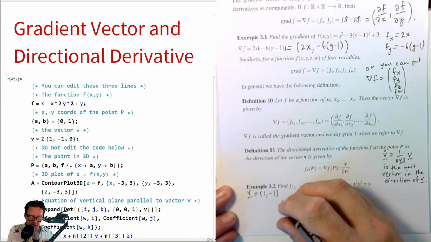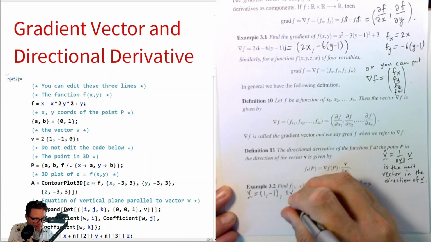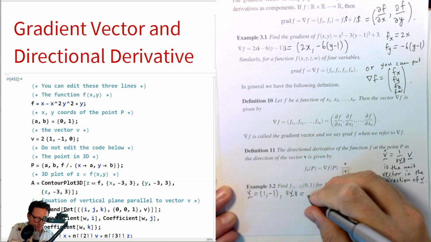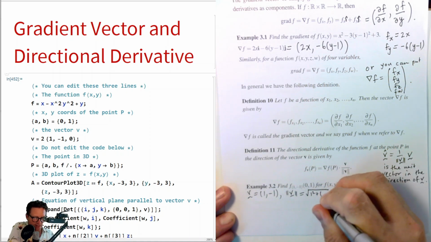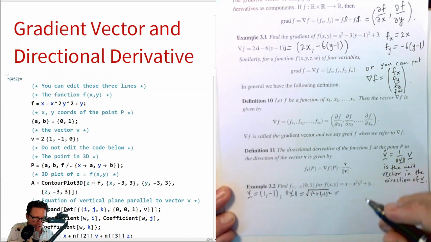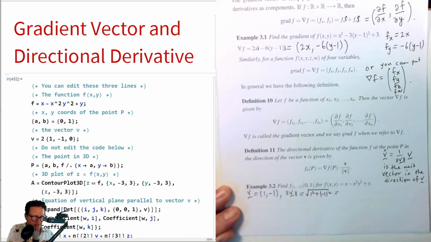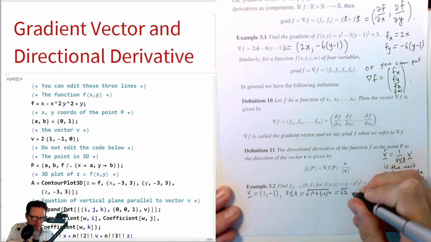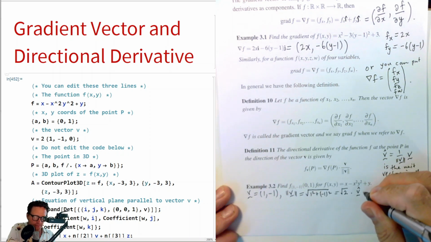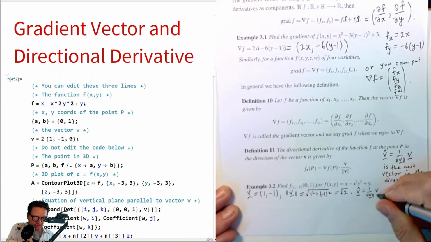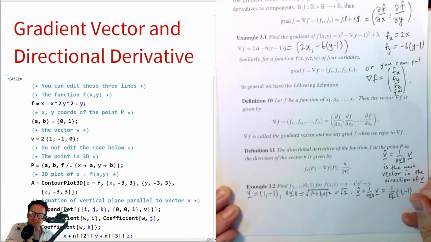Okay, so next let's take its norm. The norm of v is equal to the square root of the sum of the squares of the entries. So 1 squared plus (-1) squared. And 1 plus 1 is 2, so we've got root 2 as the norm of v. Okay, now let's construct the unit vector v hat, which is 1 on the norm of v times the vector v. And so we have 1 on root 2 times the vector (1, -1).